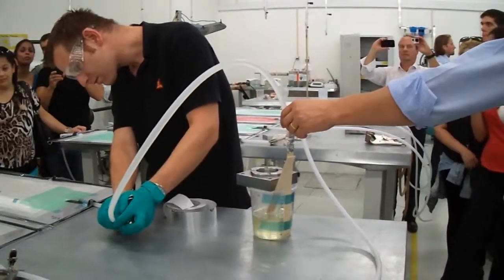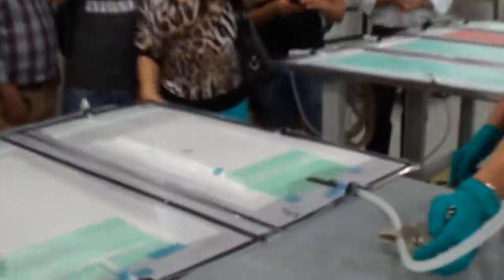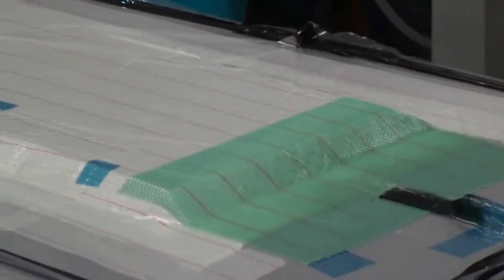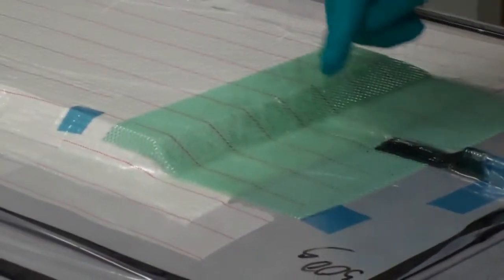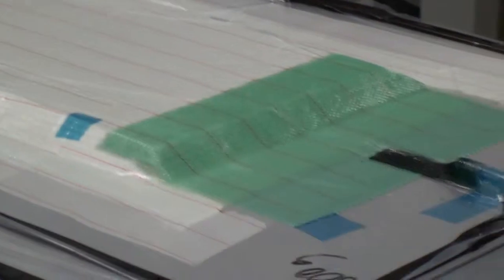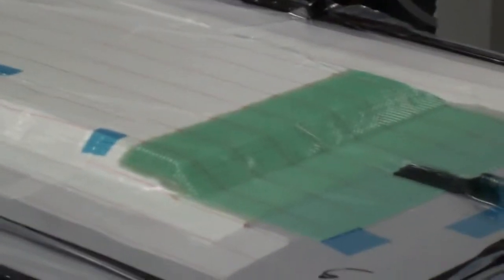Pronto, os laminados foram postos a vácuo logo de manhã, nós tínhamos preparado isto ontem. Hoje pusemos tudo a vácuo durante várias horas para garantir que os sacos estavam perfeitamente estanques e que não havia fugas. Neste momento, passadas todas essas horas, o ar já saiu todo, e temos certeza que o empilhamento do laminado está perfeitamente a vácuo, não há nenhum problema. Neste momento ele está a iniciar a alimentação da resina para fazer o enchimento. A primeira fase da alimentação é feita através da rede para levar a resina mais rapidamente ao núcleo. A partir do momento em que a resina chega ao núcleo, será o próprio núcleo a transportar a resina.